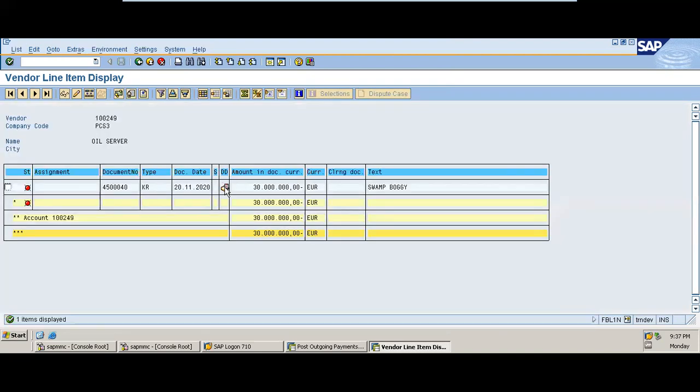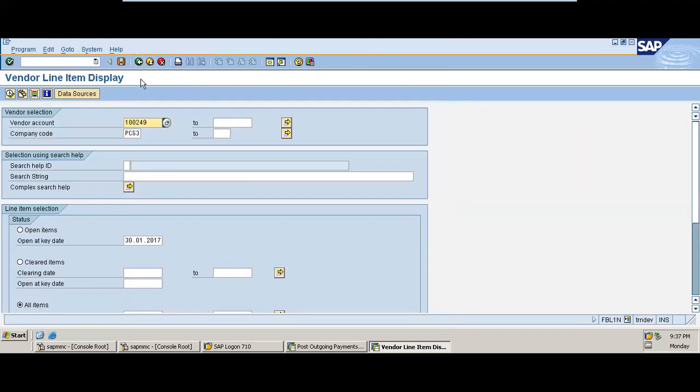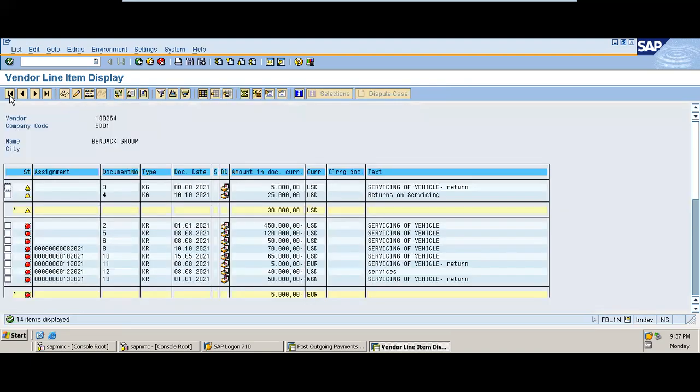Most of my invoices are not due. Okay, but however, let's go back and still learn how to make partial payments. But in real life, depending on the configuration, you might not be able to process a transaction that is not due for payment. But I guess this is open.